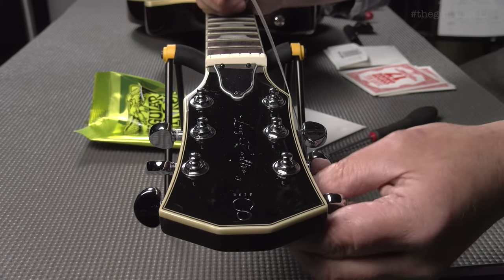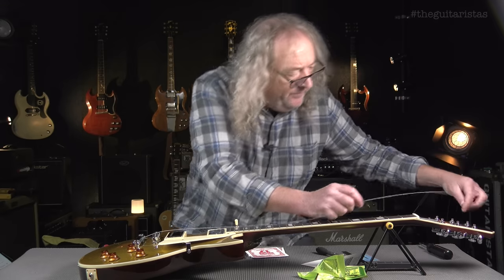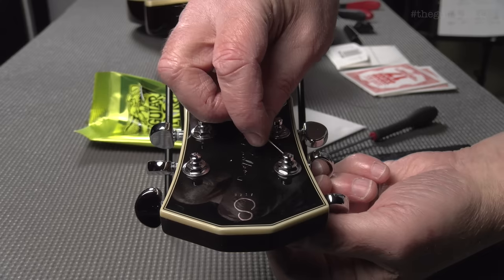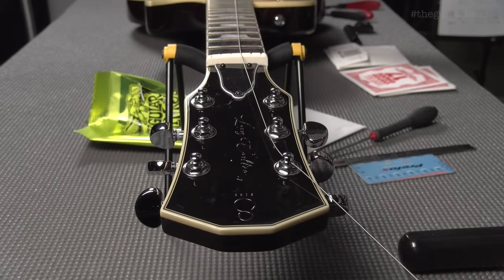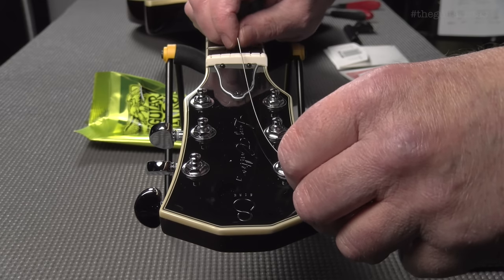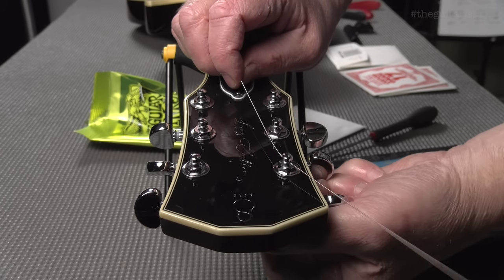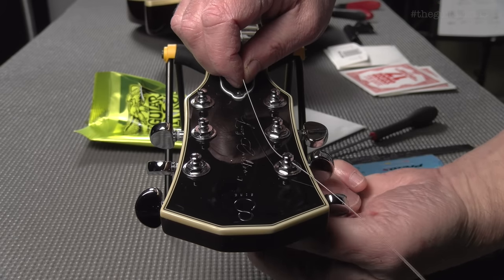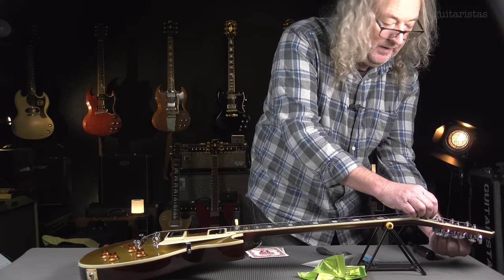Now the thing is with the old locking tuners, they're meant to be quite easy. I can't even see where the bloody hole is. Right. So you pull it through the hole. You don't need much slack on them at all. That's the whole point, that it just locks, so you don't really need any slack. I'm gonna have a little bit. I wouldn't be comfortable not having some. And then tighten it up. So I'm tightening it up clockwise. I had to think about that.